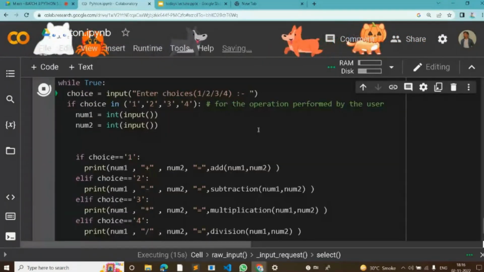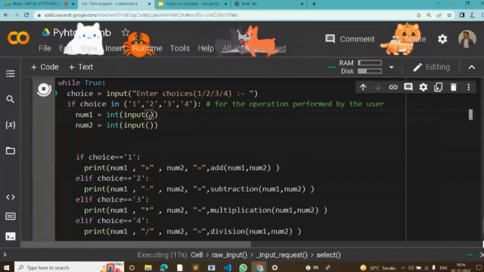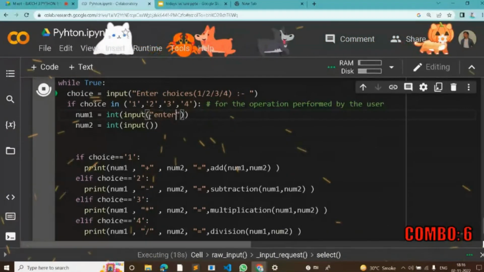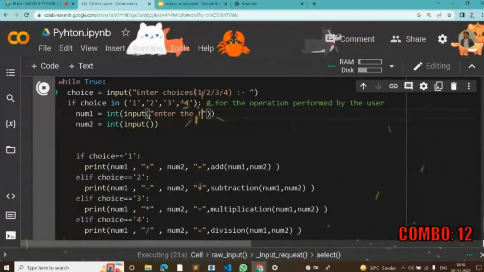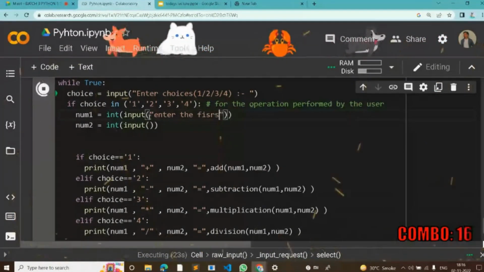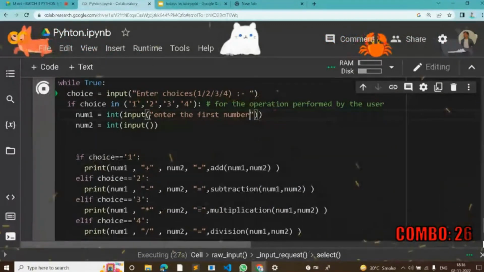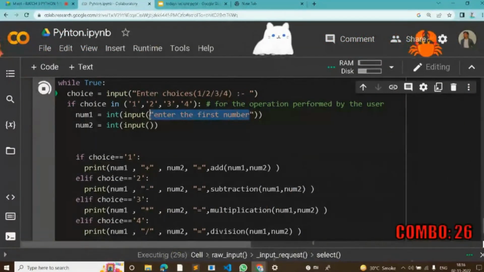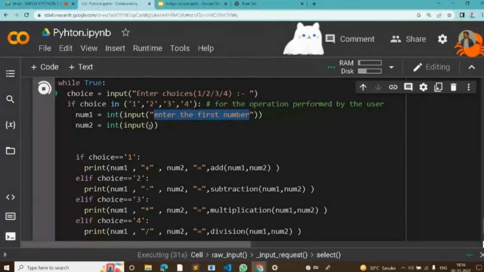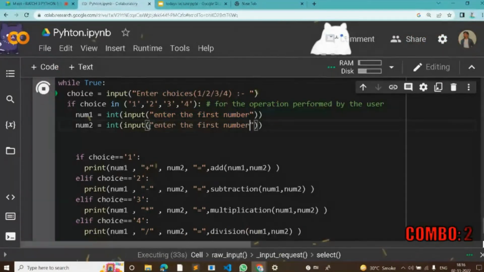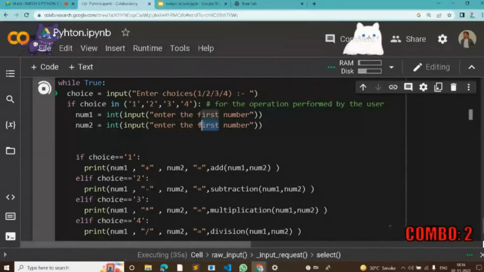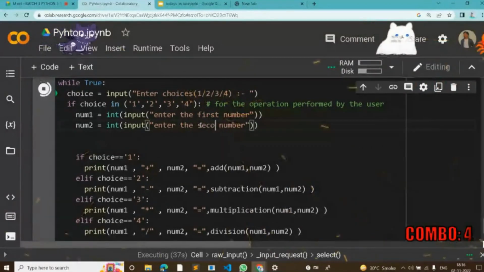And for the number part also, here I have written enter the first number. Over here, I will use the second number.